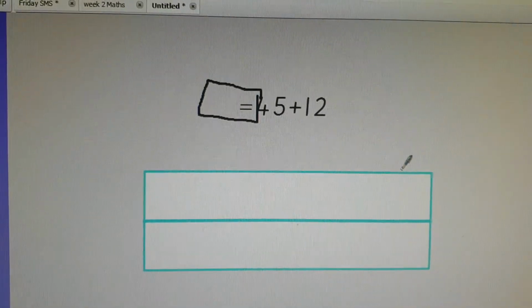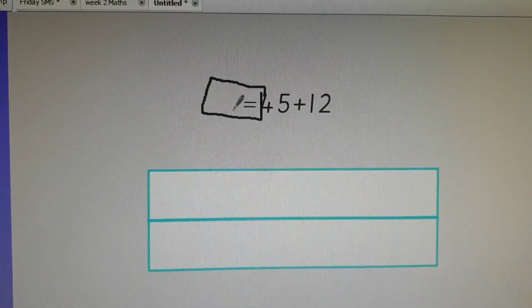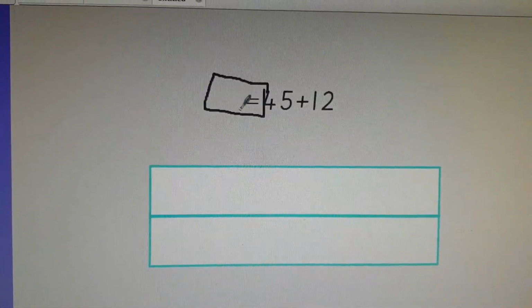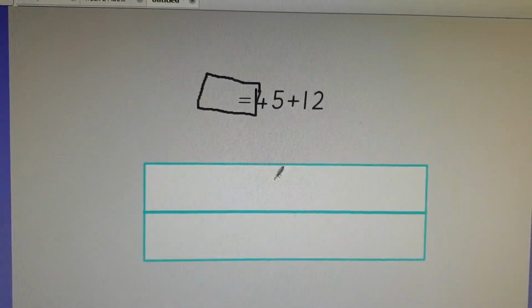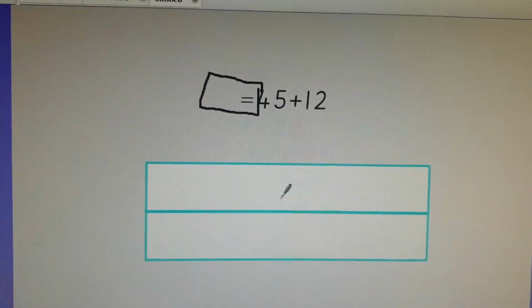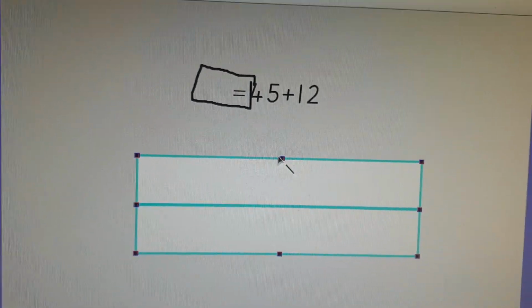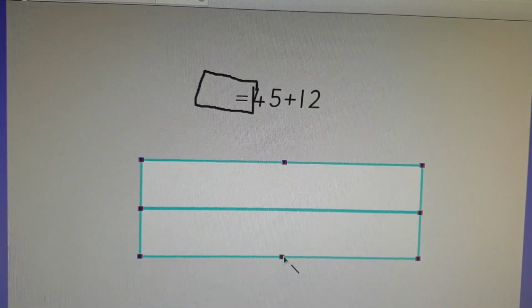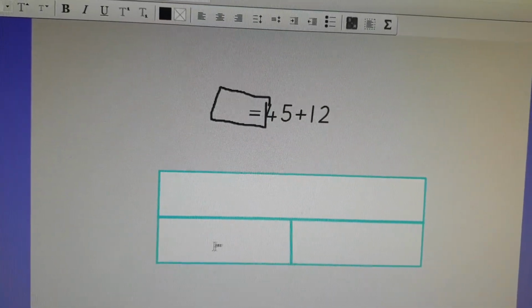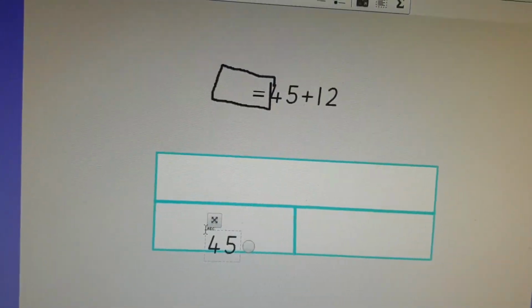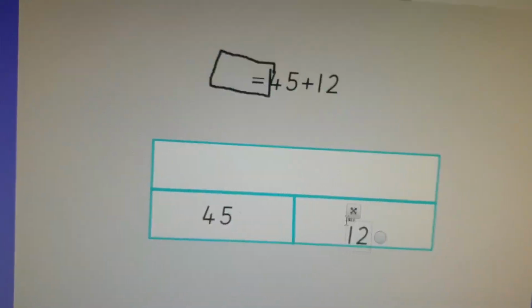It doesn't matter where the total, where the whole is, it's still important, and it's the total of these two numbers together. So at the minute, I don't know what my whole is. That means nothing is going in my top part of my bar. I don't know what the answer is, I need to work it out. But I do know my other two numbers. I'm adding two numbers, so that's going to split my bottom part of my bar into two. And then those numbers I'm going to put in. So 45. Again, it doesn't matter which side you put them in, because you're adding. When you add, you can do it either way.